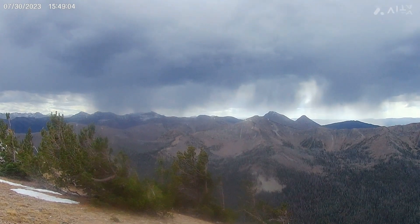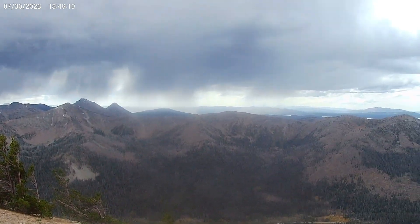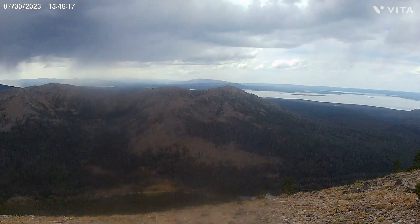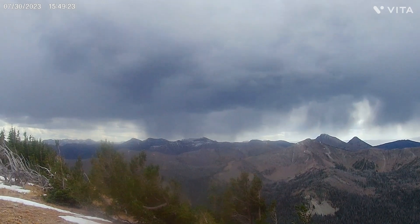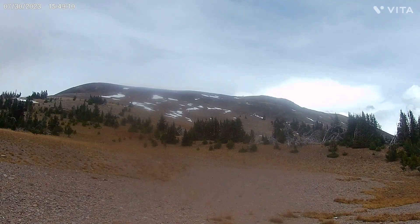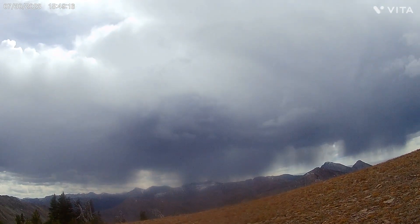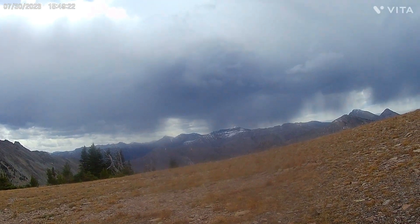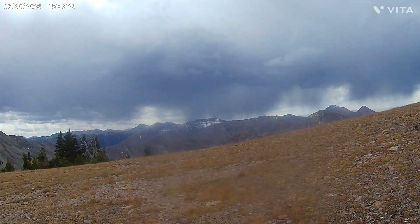I feel like the storm is coming this way, so I'm not going all the way to the top — I'm going to stop here and head back down because I don't like the thunder. Down there's the road we drove up on and it looks like rain and thunder is coming. Avalanche Peak is up that way. There's some thunder in that direction, so maybe it's not coming this way — I'll walk a few more minutes and then decide.